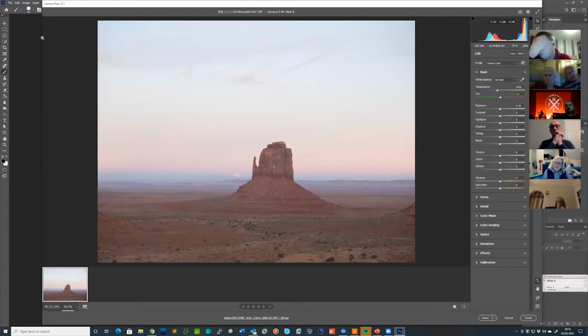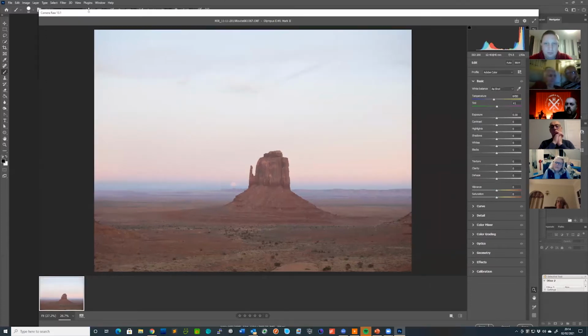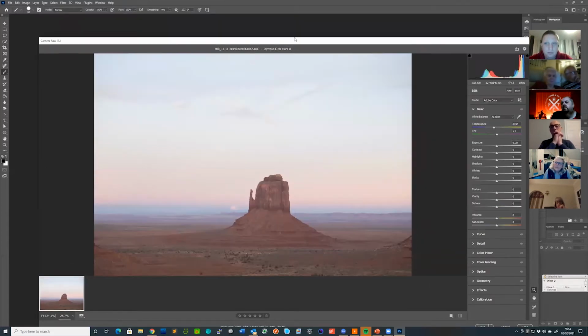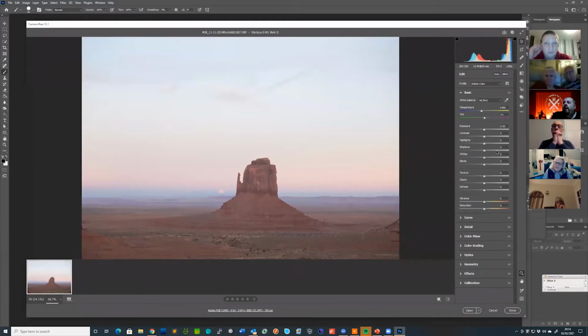So at the moment we're in what's called Camera Raw. When you open Photoshop and you open a raw file from a camera, this is what you get. The idea of this is it gives you the opportunity to do some basic controls of the image, to put some punch back into it.